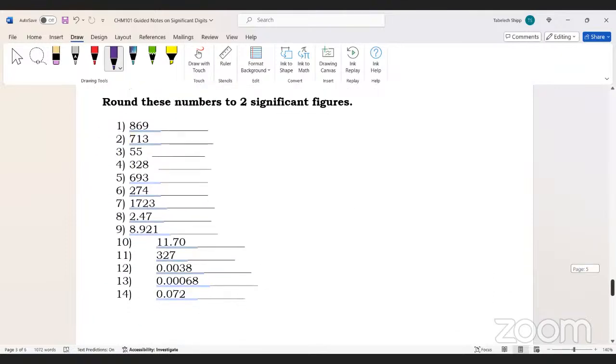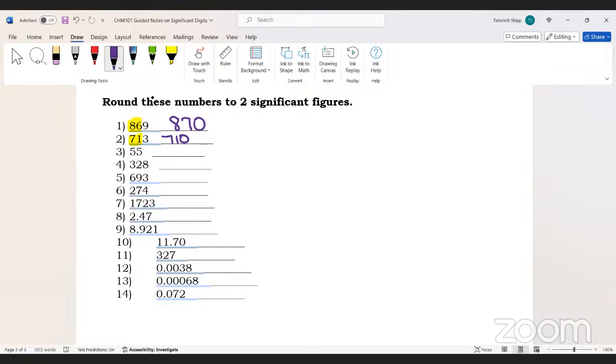Let's take those same numbers and let's do two significant digits. Since I only need two of these numbers, what is that 6 now going to tell the 6 to do? It's going to say go up. So you're going to end up with 870, but again, without the decimal. 713 becomes 710. That 3 tells the 1 to stay put, but you've got to erase the 3 and replace it with a 0.